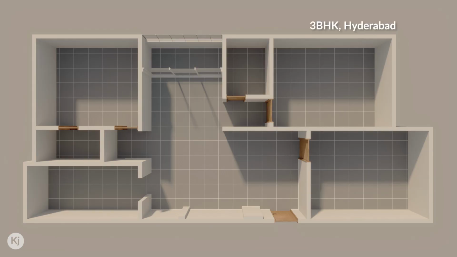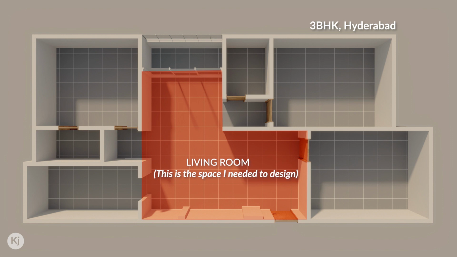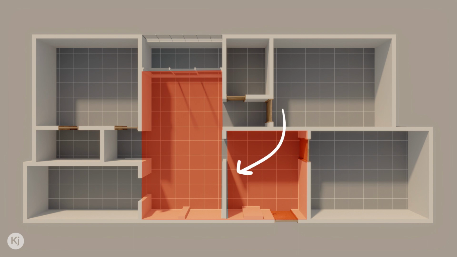Now let me take you through the layout of the existing space. Now this is a 3 BHK apartment in Hyderabad. It's got a living area, there are 3 bedrooms, there's a kitchen and there's a small wash area. Now if we were to zoom into the living space, the space is 300 square foot, but there used to be a wall here which the client has gone ahead and broken down. So this is why the living room is in an L shape.